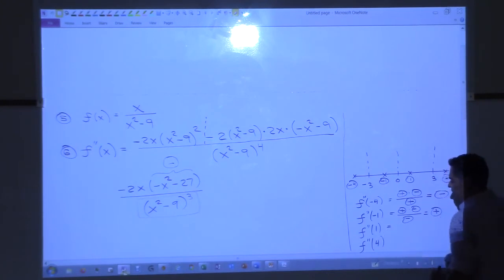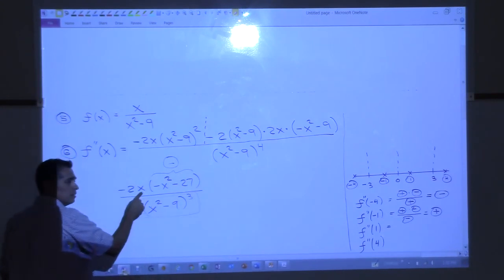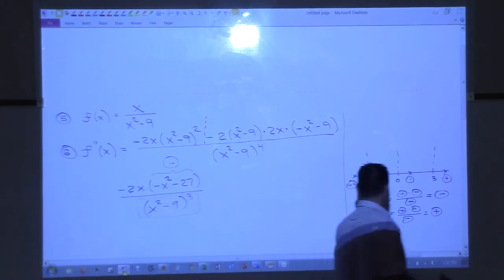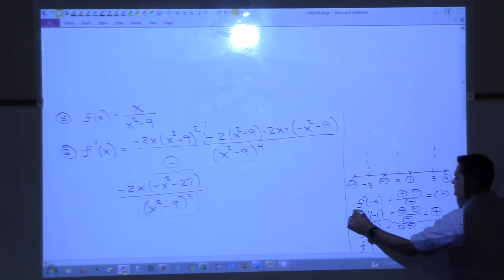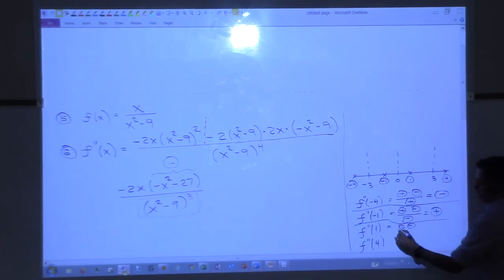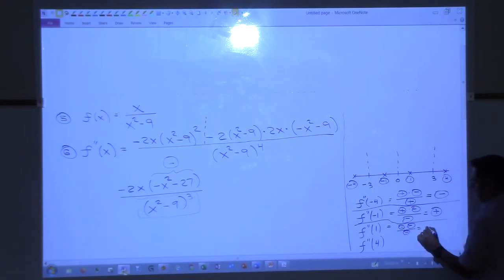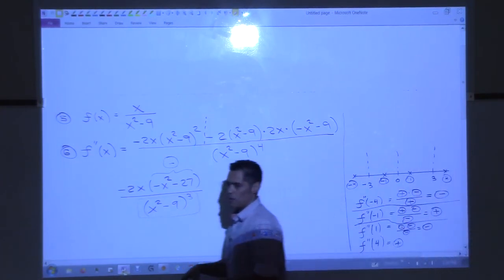How about at 1? Plug 1 in. You get negative here. So you have negative and negative, which will become positive. And then the bottom, you have 1 goes in there, you should stick with negative there, right? And all of that together will be negative. And then the last one's going to be positive, okay? I'm not going to check it, but it's positive. All right, so it does switch in this one.